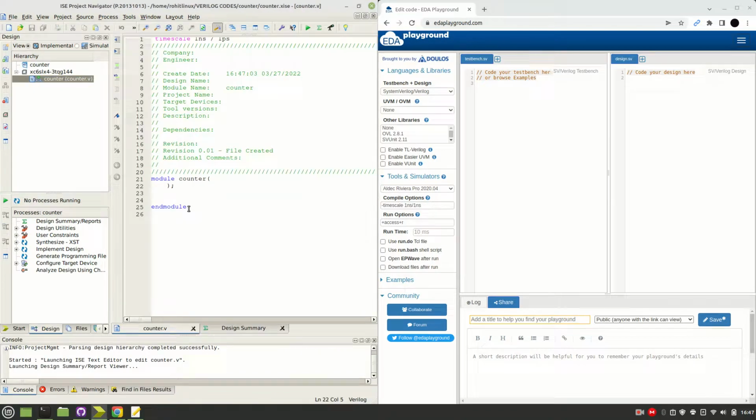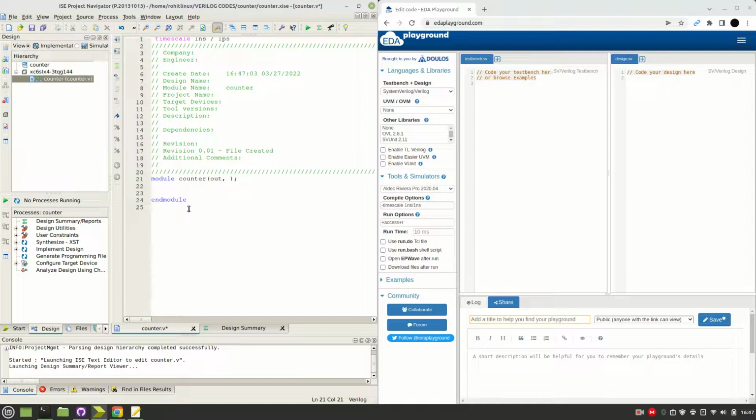So here we have module counter and endmodule. Always remember, whenever we are writing, we need to write module, open bracket, close bracket, and the endmodule. Inside this is the 4-bit counter. First, we need the output. We just call this out, because output is a keyword here.